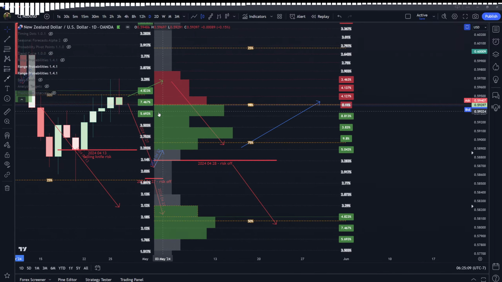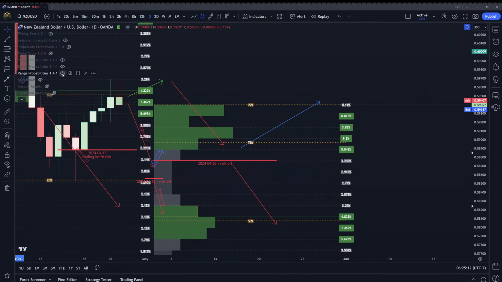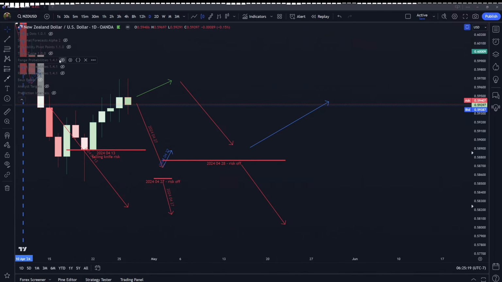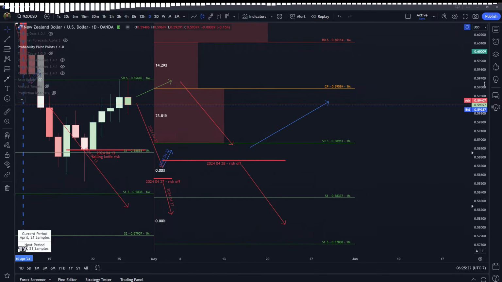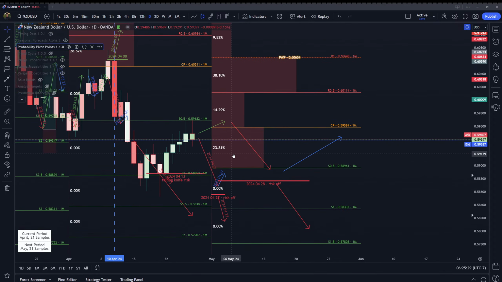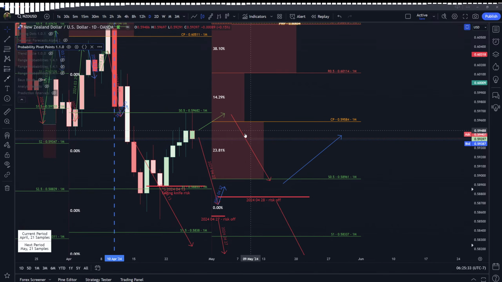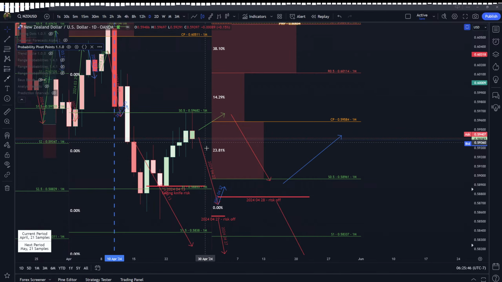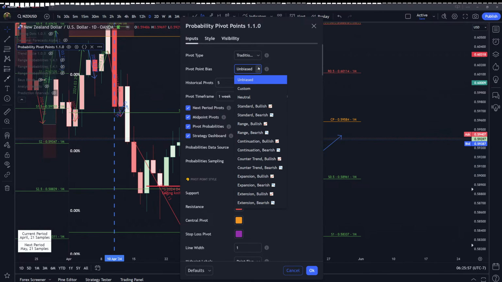So we can do one more thing before we timestamp this stuff. I'm going to look at these closing odds, and yeah, the bounce up does make sense nominally. And let's go ahead and check out our probability pivots. So our probability pivots here say if the high for the month comes in below the monthly central pivot, 23% of the time the high comes in below the monthly central pivot. And whenever I see close to or more than 20% of highs below the monthly central pivot, I start to factor in bearish continuation setups, which look like this.